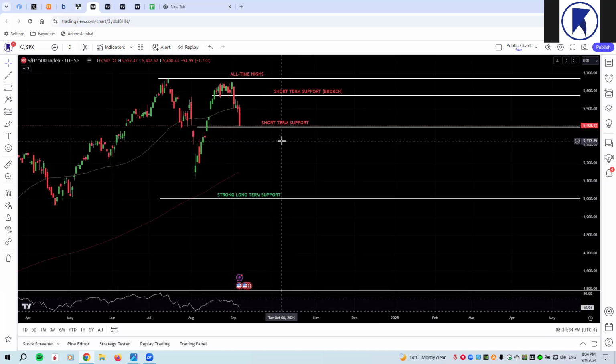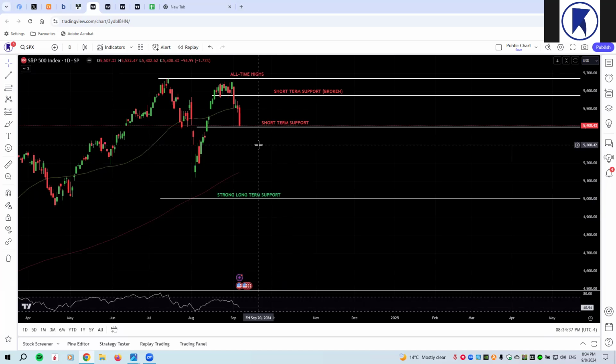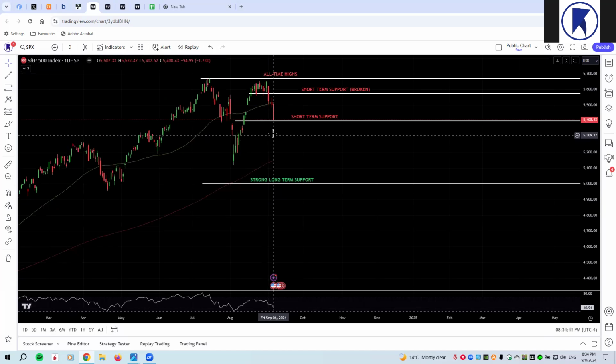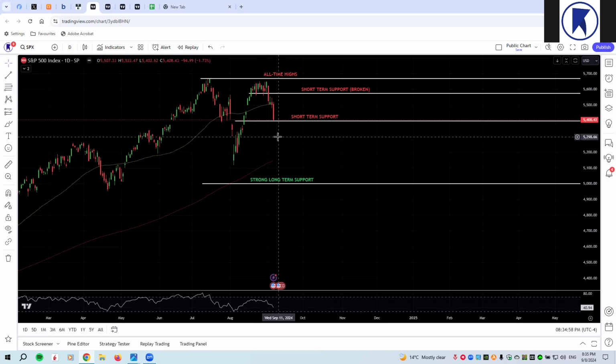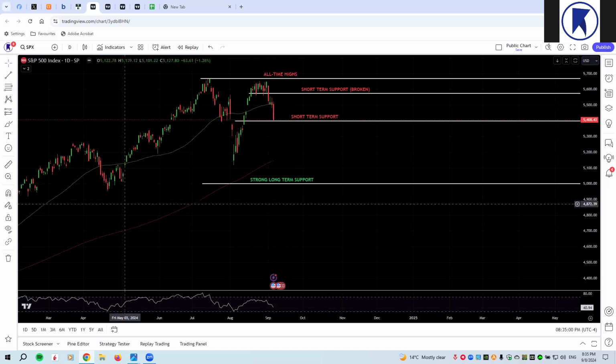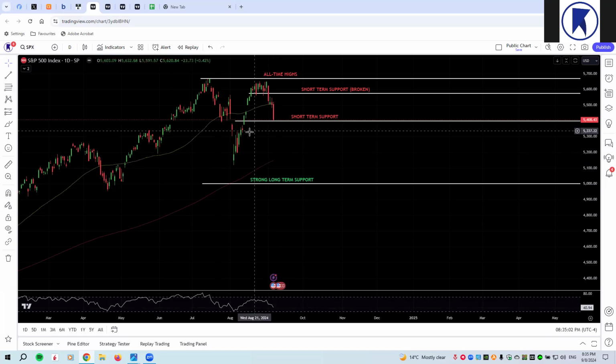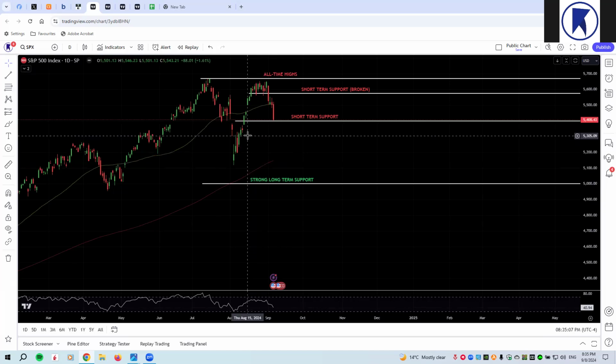But yeah, 5320, 5300 area is kind of the next area to keep in mind. I'm not going to draw it as support because it's not as clear cut, right? I would mostly call this the full 100 point area: 5400, 5300, 5200, right? 5200 seemed more of an important area, but that's still about 200 points away. Yeah, as a target, potentially. Definitely good to have that as an area to keep in mind.